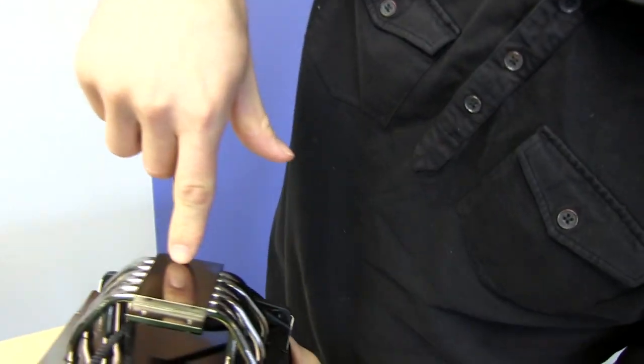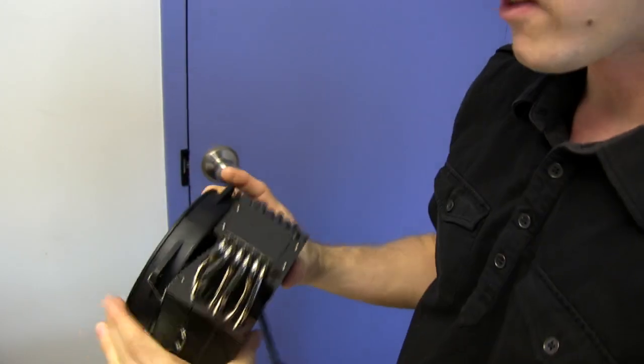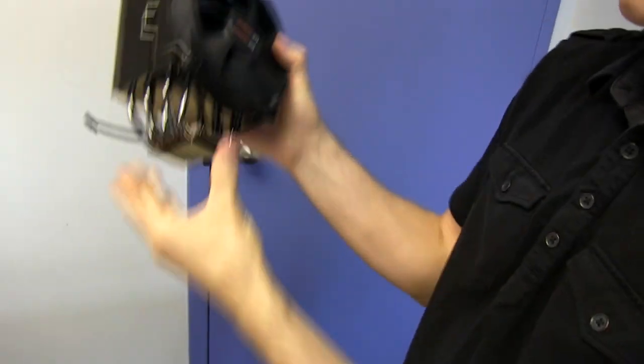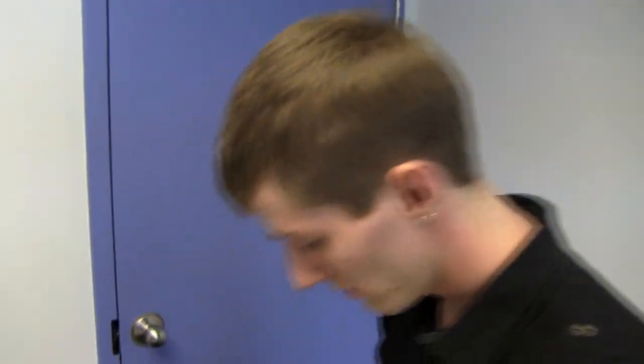Let's do the obligatory finger shot. Very shiny, but you can see some of the machining marks in the base. It should be noted that a mirror finish is not necessary for good contact with the CPU — your CPU is not mirror finish on the bottom either, so you're not getting perfect mirror-to-mirror contact anyway. Based on a quick look it has a bit of a convex shape to it, which, assuming you're mounting with adequate pressure, can actually be an advantage. Metal does have some flex, so if you're making the best contact with the middle and putting pressure, it'll spread the contact patch and you'll get the best cooling. The CPU die itself under the heat spreader is only about this big anyway.